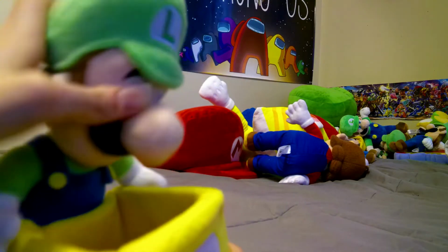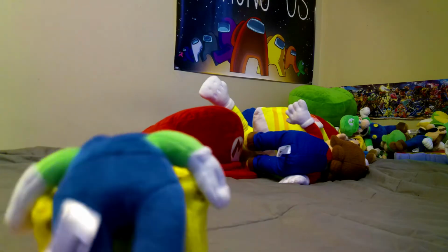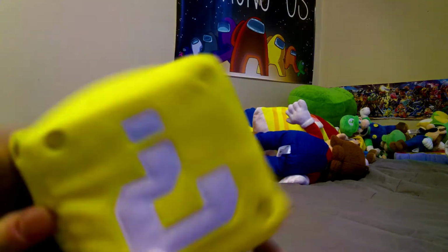And if you want Luigi to be scared, you can make this like happen. Like, oh, I'm so scared. So scared, I can't see anything. Well, I can't see.